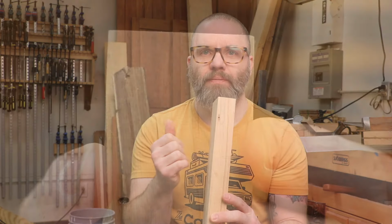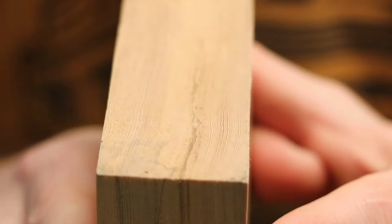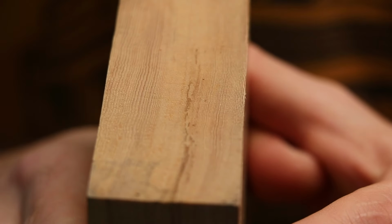So anyways, I'm gonna use that for a few of the sound-based elements inside the violin. So I'll show you a zoom in of this real quick. There you go. I don't know if you guys can see those growth rings there. They are super, super tight.